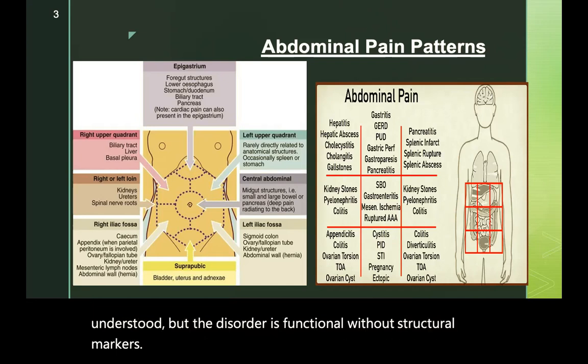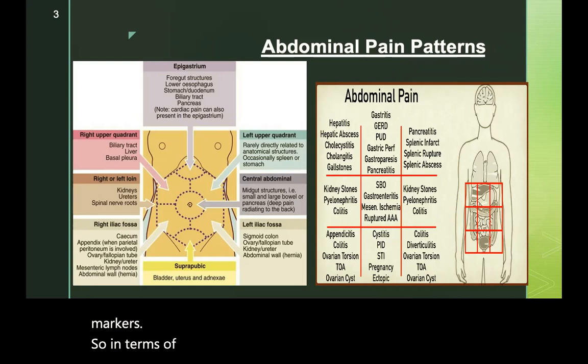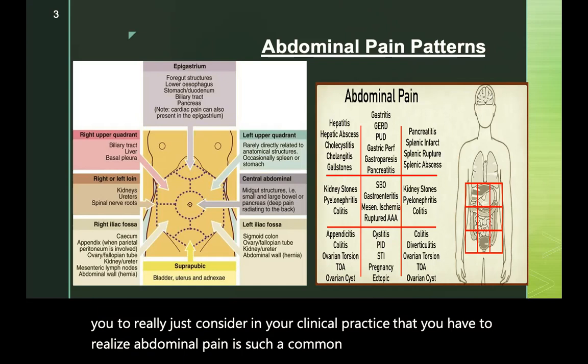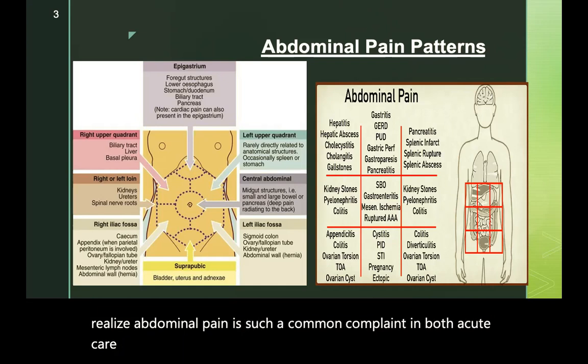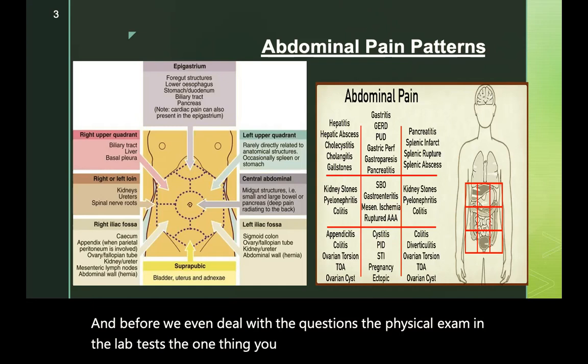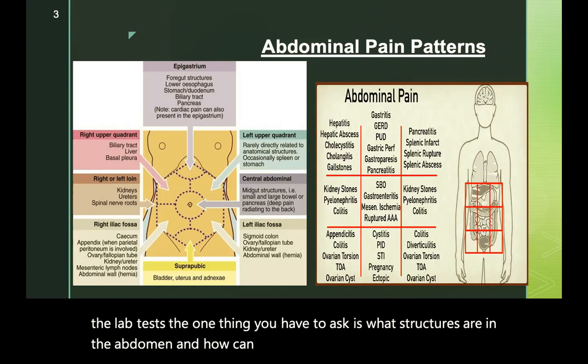So in terms of approaching abdominal pain, this is so important for you to really consider in your clinical practice. You have to realize abdominal pain is such a common complaint in both acute care, the emergency room, clinics, wherever you are. And before we even deal with the questions like the physical exam and the lab tests, the one thing you have to ask is what structures are in the abdomen and how can these things cause pain?